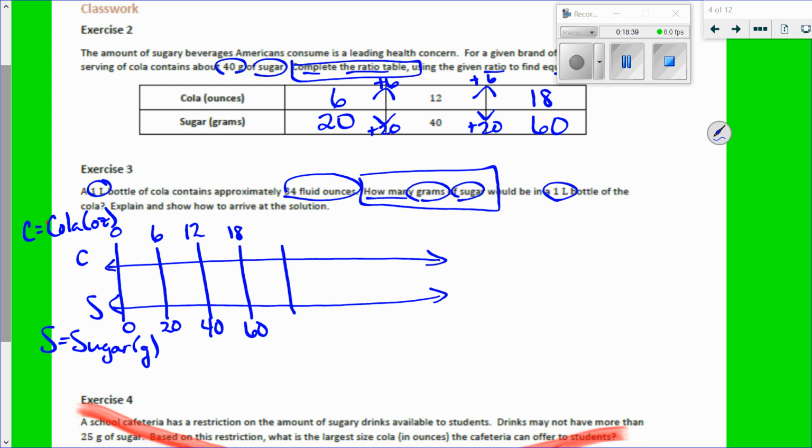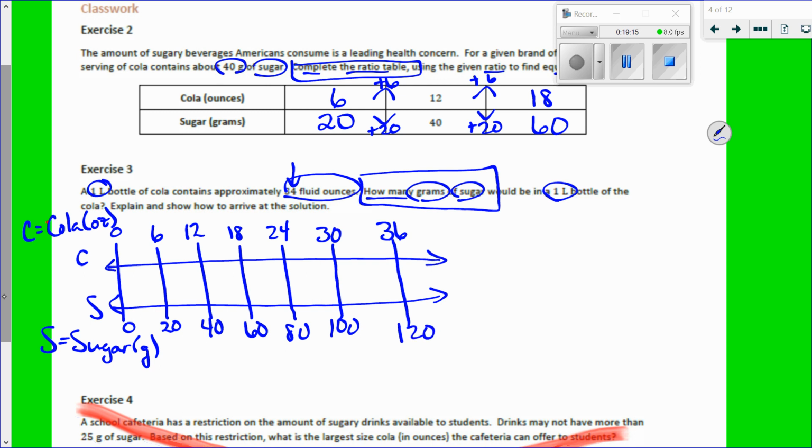Do I need to continue the table to build my double number line, or can I just build it on the double number line? We can just build it off here, right? So what would my next entry be? 24, 80. Have I gotten to where I need to be yet? 34? Nope, so let's keep going. My next one's going to be 30, 100. Still not where we need to be. So then we go 36, 120.